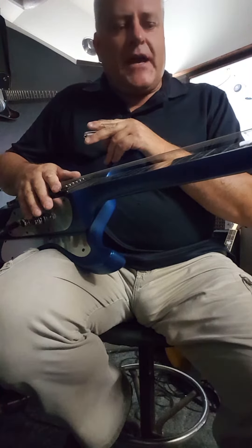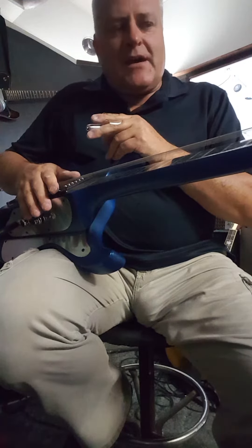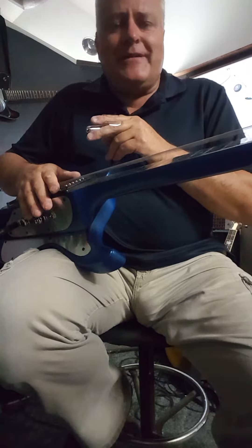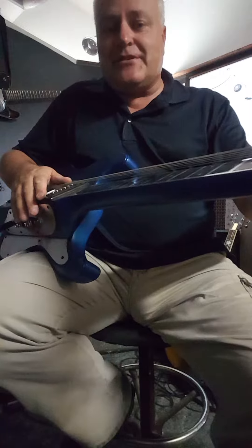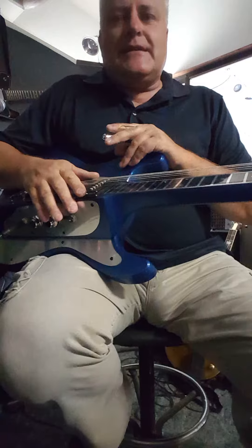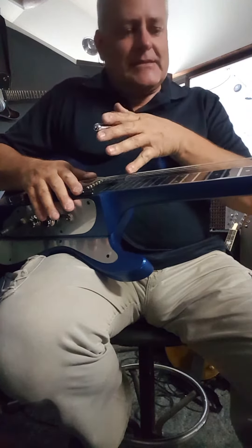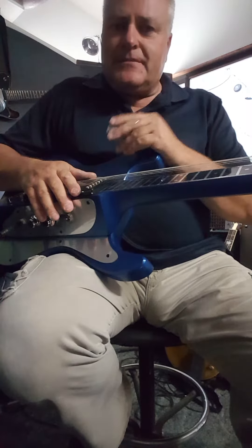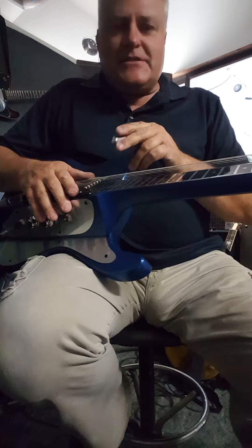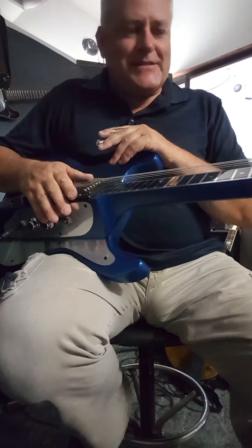A good friend back east who actually has the Moserite Mellow Bar that the Lovin' Spoonful played said he really needed a player. I said the only thing I've got around here is the 50th anniversary, because it was set up for six strings — six keys going upwards, so kind of different. It's a signature series with Walt's signature and Semi's signature on it. He turned around and bought some pickups from Semi's daughter down in Bakersfield and sent those up, so we've got two generations here on this instrument.